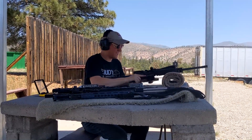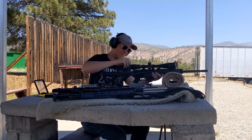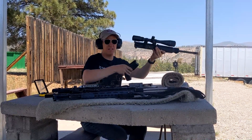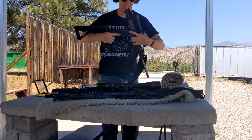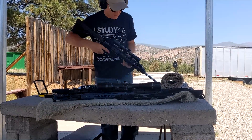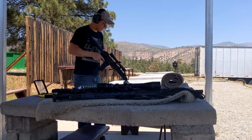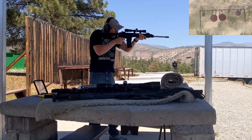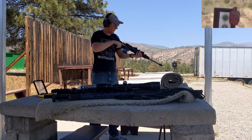It's a very comfortable round to shoot. This is my upper more for accuracy, but maybe I want an upper more for speed — still in the same caliber, but designed for a little bit more speed. Ideally I'd have a red dot on it, but in this case I just have another .223 upper with a slightly lower power scope on it. Let's see — we can be a little bit faster at 50 yards. There we go, and we're empty.